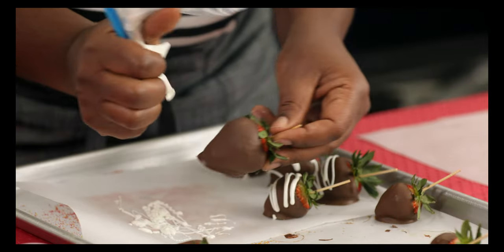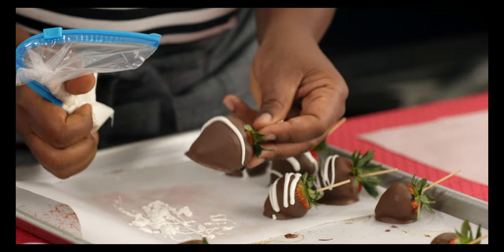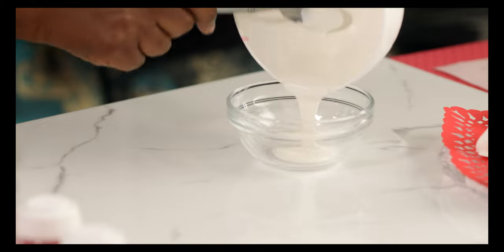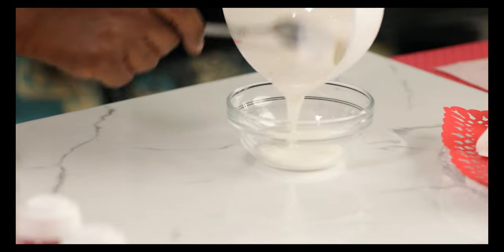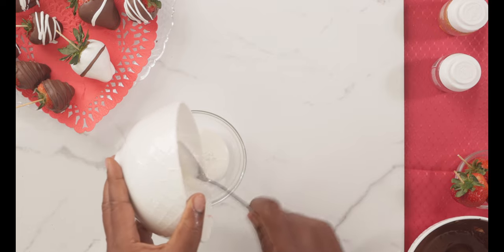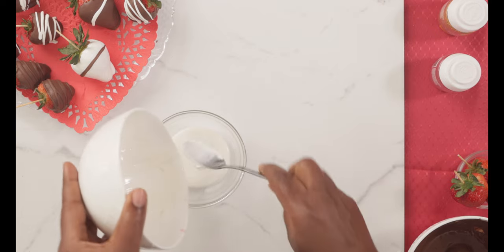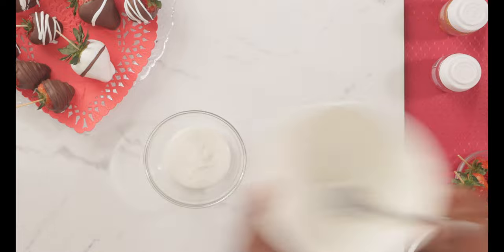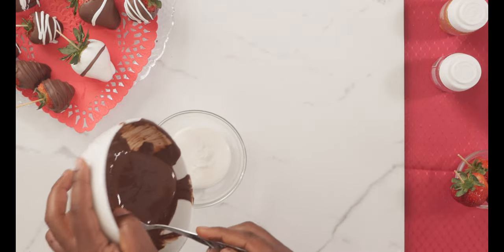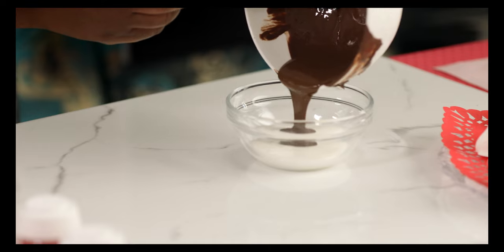I should also point out that the chocolate that I'm using to create the designs was actually the leftover chocolate that I had used to dip the strawberries in. Now, if you want to do different types of designs with different color combinations, all you have to do is gather whatever leftover chocolate you have and then add them together, just like what I'm doing, and then you'll be able to create cool designs.